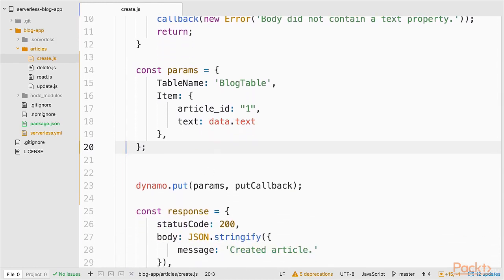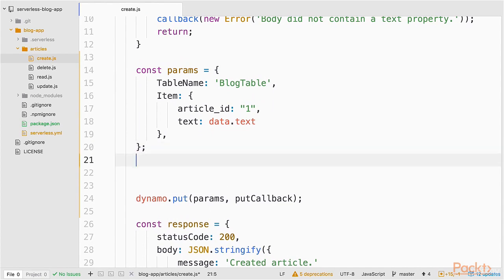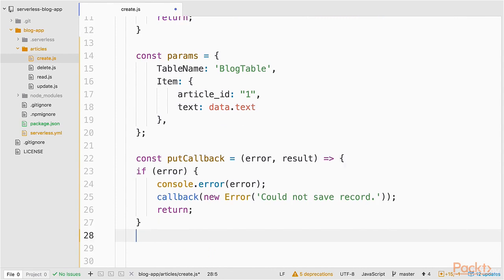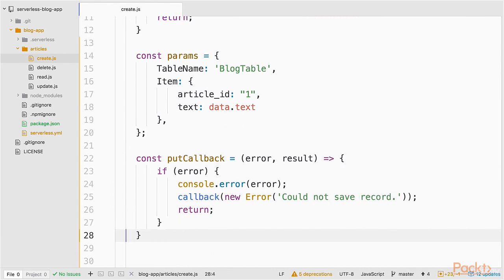The second thing that I need to do is specify my put callback. And for that purpose, I will create a new variable, callback, and I'll assign this method, which is an error first callback function.